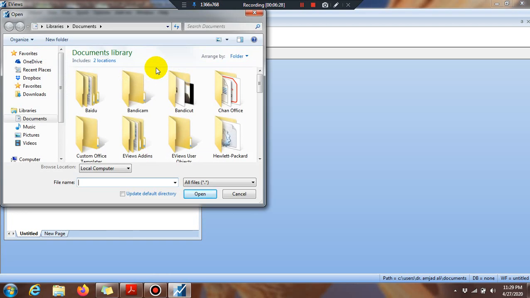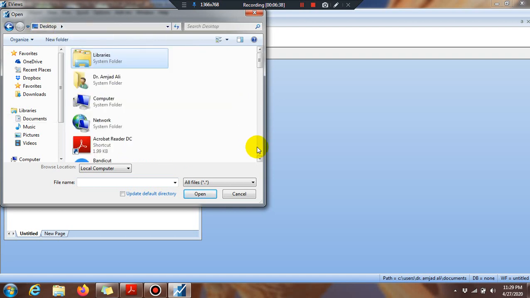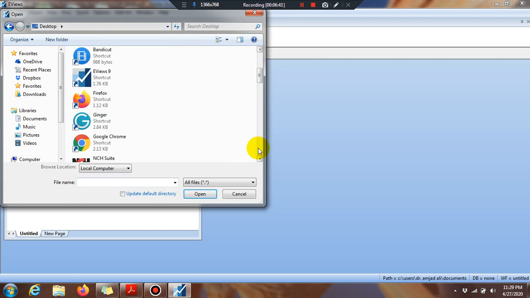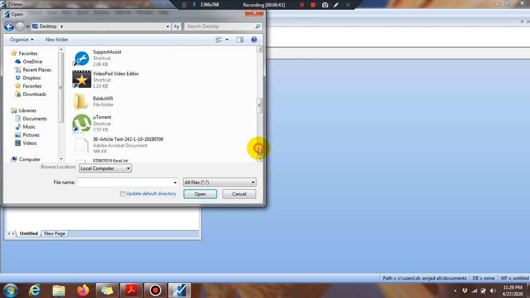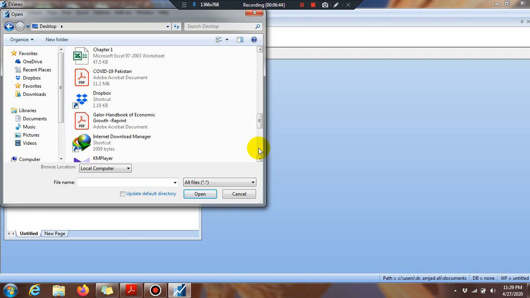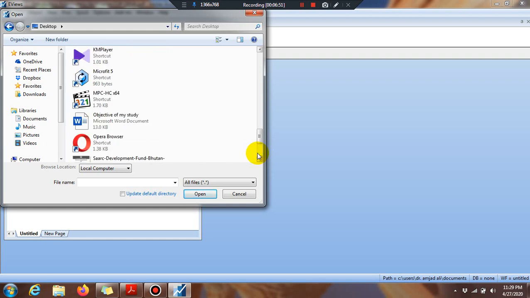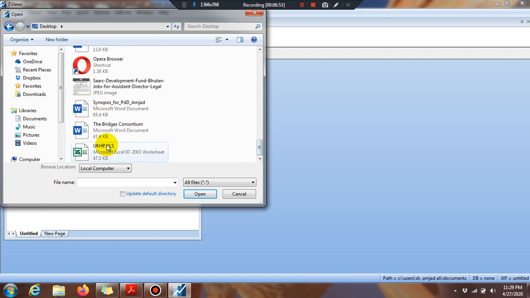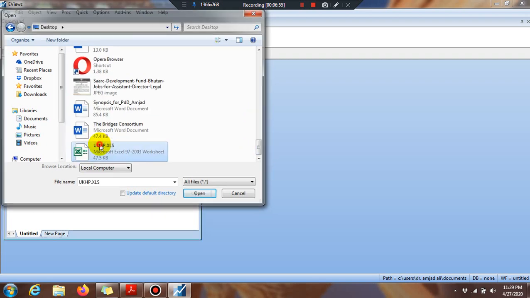For easiness, I have kept the data on the desktop. This is the data file which has been used for this, the chapter 1 data file. I have to use it as it is.